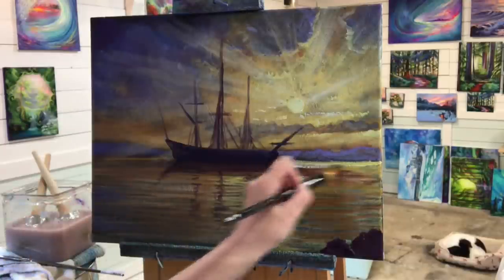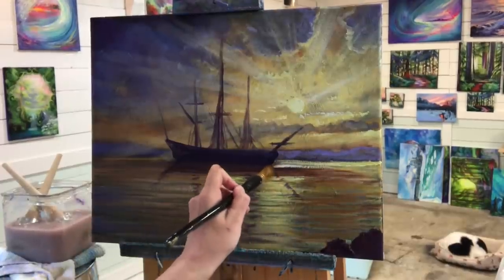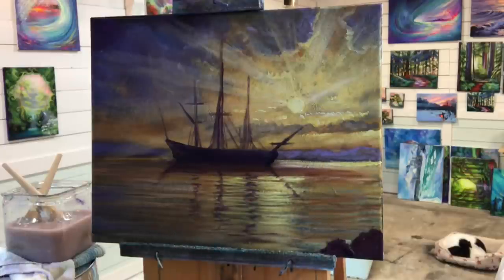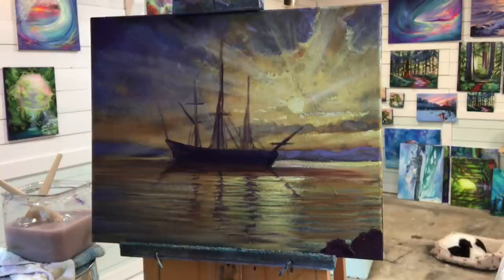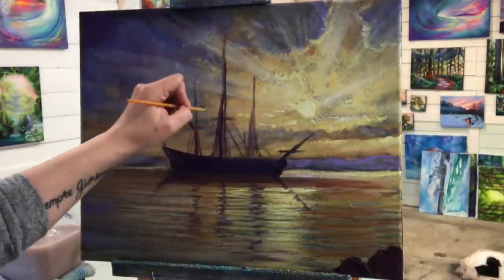Make this a little bit lighter in here. Just go over it a few times so it's not bright. Okay, back to my liner brush. I'm so upset. I had a really nice long liner brush, and I have no idea where it went. So I'm going to have to order another one. So I'm going to go up.